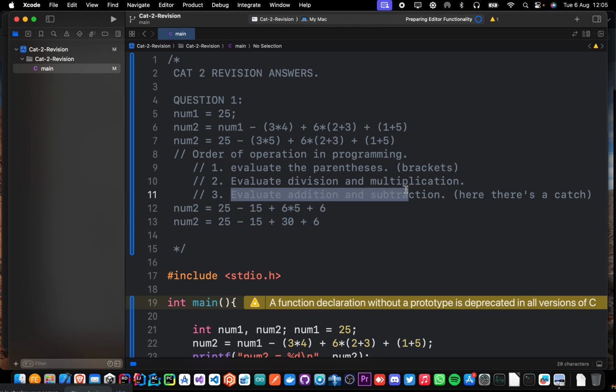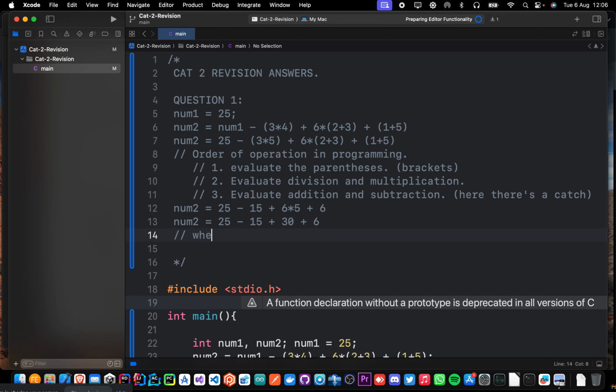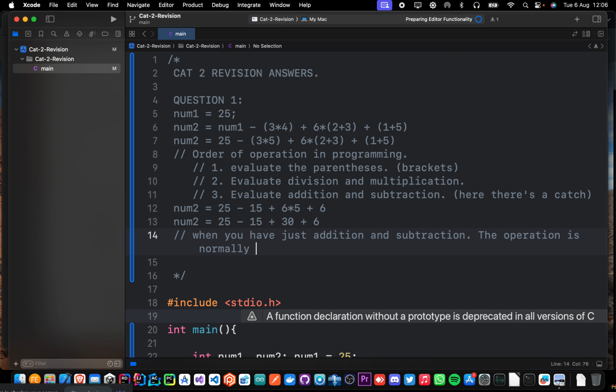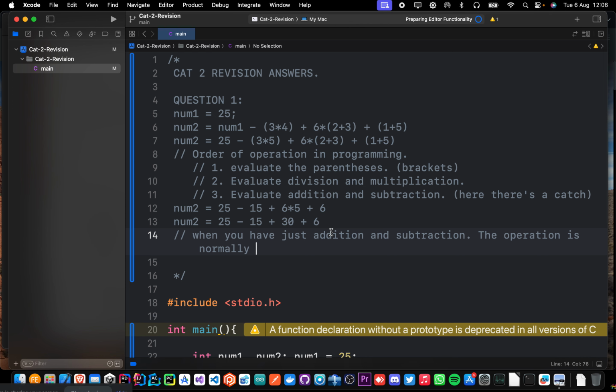Now here is where you have a catch. When you have just addition and subtraction, the operation is normally done from left to right. So you just start from the left going this way.